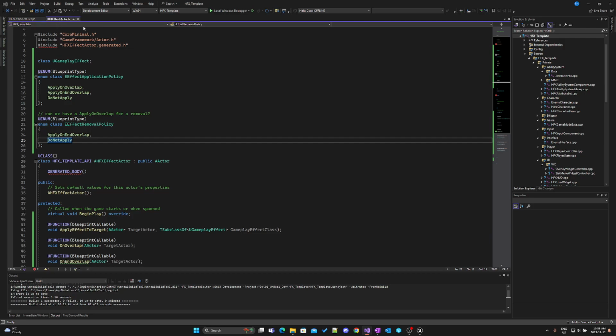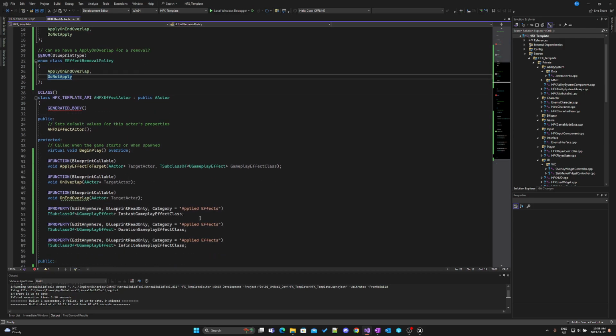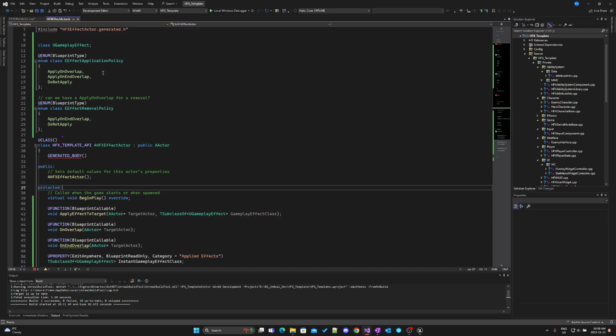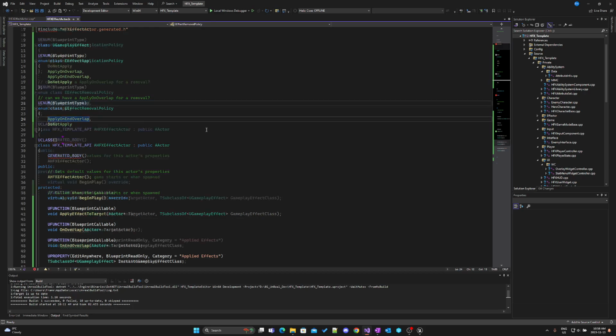So we need not only the class, but we need to know what we started off with: these enums of our effect application policies, of what to do. Should we do something when it overlaps or ends overlap, or when we remove it on end overlap?